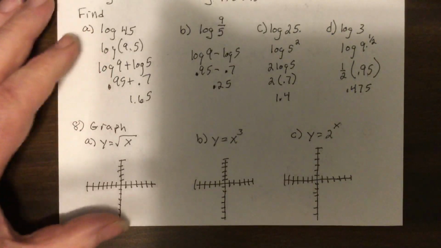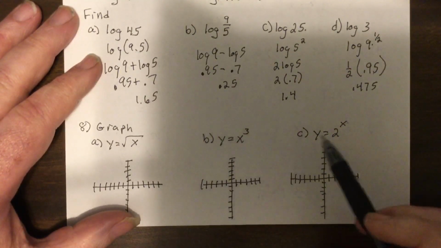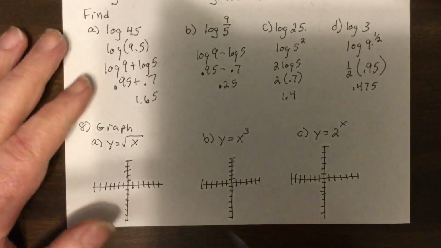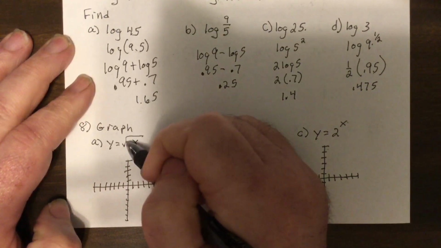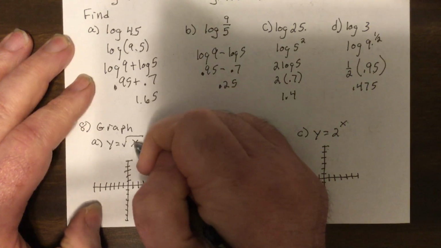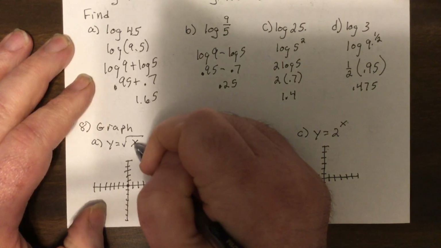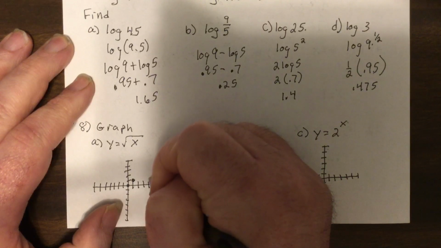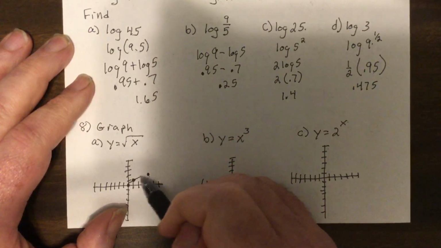Now, graphing. There's 3 graphs I said you should know. These are called the parent functions because there's no changes in them. It's the starting point, if you want to call it that. Square root can have nothing in for x that's negative because the square root of a negative is i. Can't graph an i in a real number system. Put in 0. Square root of 0 is 0. Put in 1, square root of 1 is 1. Put in 4, square root of 4 is 2. So it's going up, but it's going up slowly.